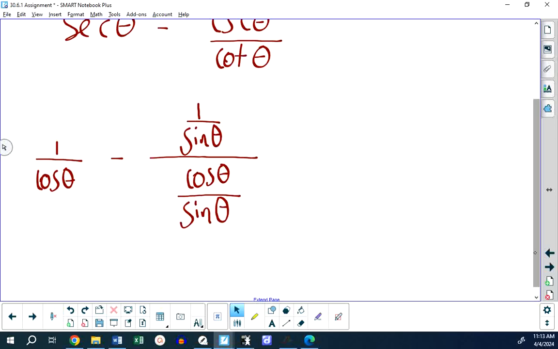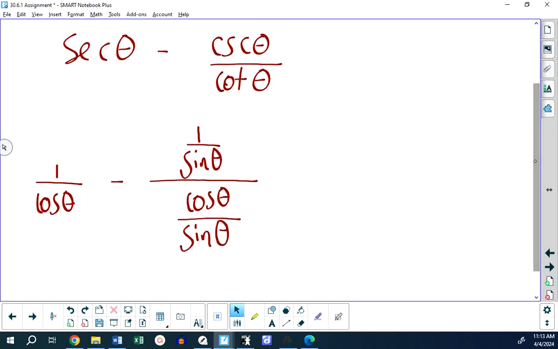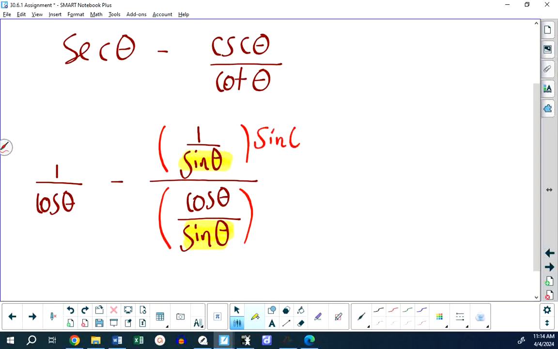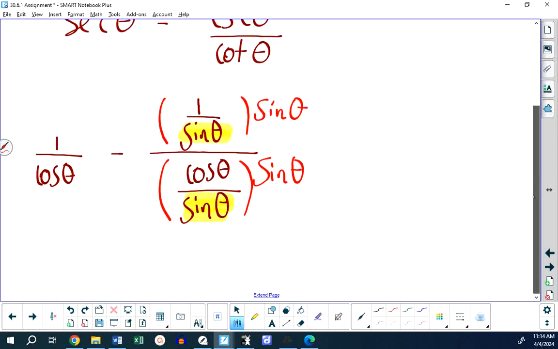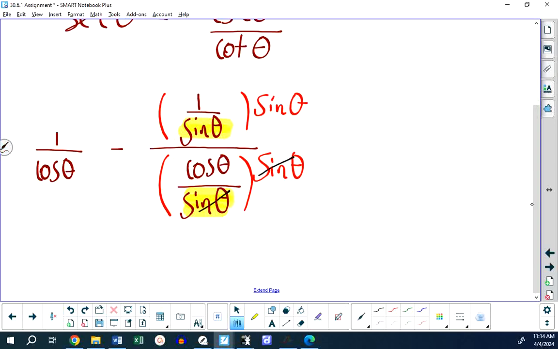However, this second term, this cosecant theta over cotan theta, which is equal to 1 over sine of theta over cos of theta over sine of theta, is a complex fraction, right? It contains these pesky little mini denominators. So we're going to multiply the numerator and the denominator of this complex fraction by sine of theta. And I think many of you will see that this entire thing is going to be 0. Because when the sine of thetas cancel, when all the dust clears, you're left with, on this second term, 1 over cos of theta. So it's 1 over cos of theta minus 1 over cos of theta. 0. We know the value of this is 0.